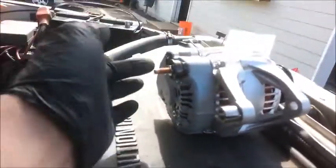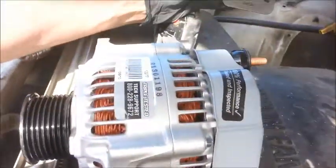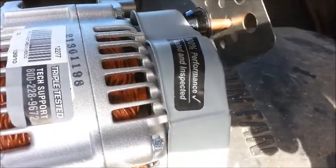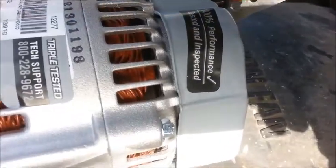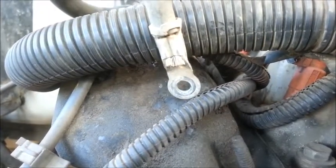This is where the alternator goes in that bracket assembly. From what I saw on the old one it was a 10 millimeter bolt, but this one's definitely a little bigger — probably 13 millimeter, as another guy online mentioned. Something to keep in mind when switching from the old alternator to the new one: the positive plug is going to be bigger, about 5/16ths, so I'll have to re-tap and drill it out to fit.